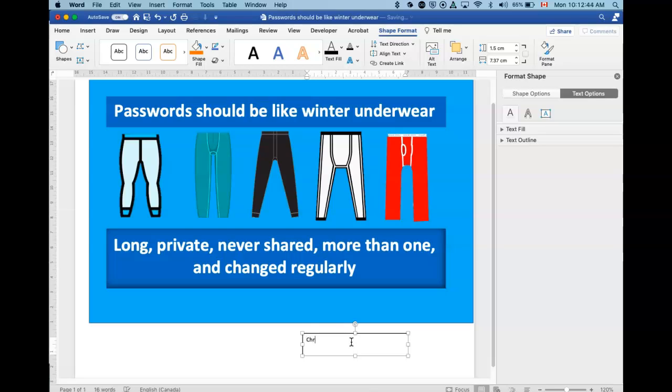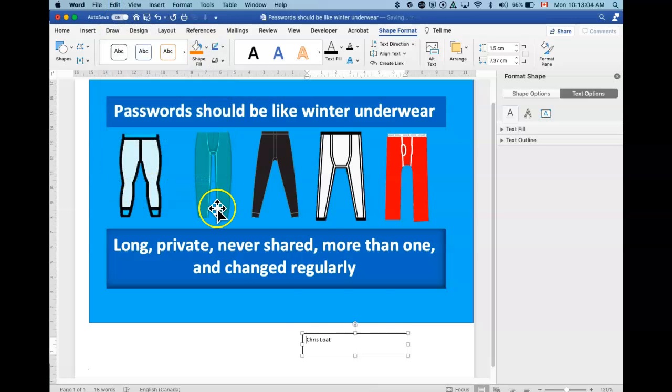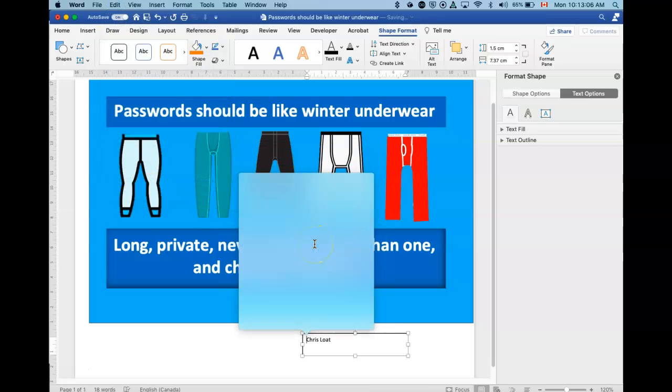I wanted to add this to my image here. I wanted to get the copyright symbol, and here's another little tech tip. I'm going to go to Edit, down to Emoji and Symbols. And it's going to pull up a whole pile of different emojis and symbols that I can add.